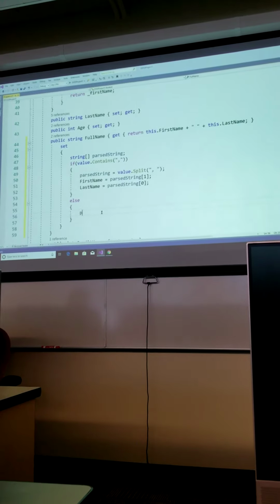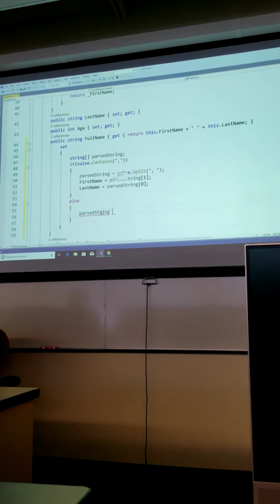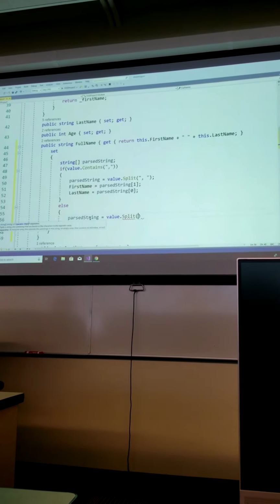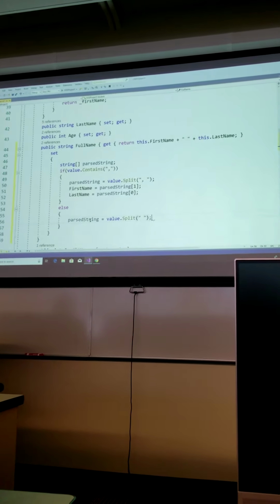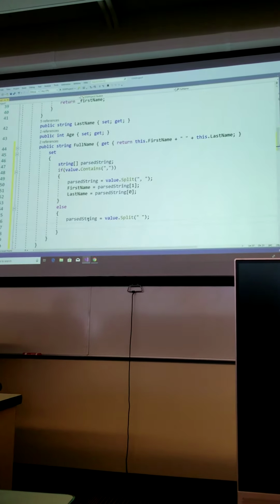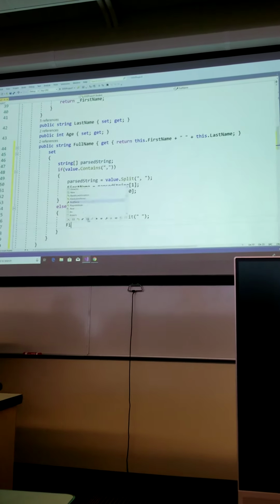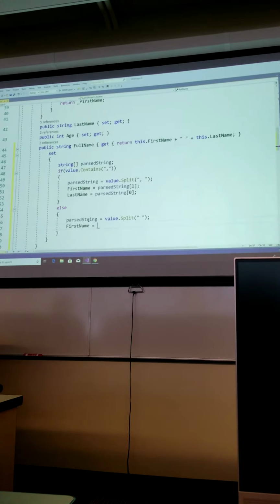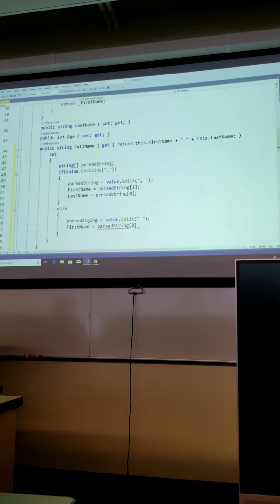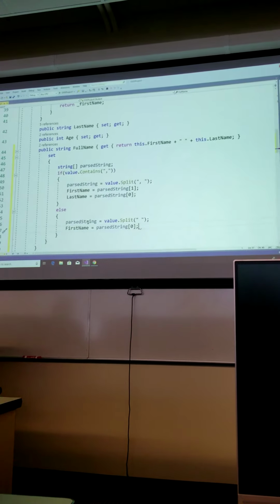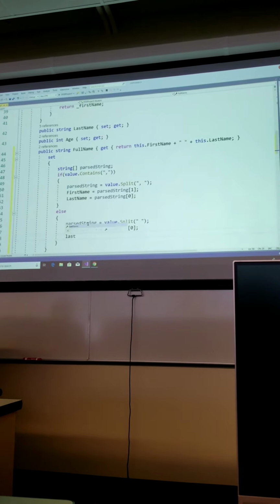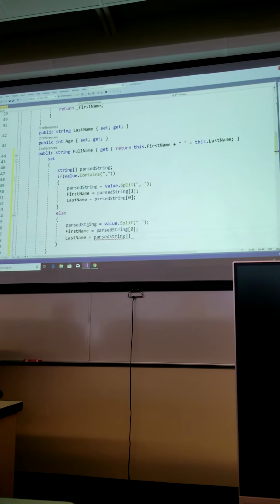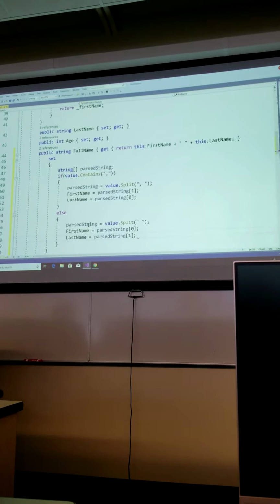For the other one, we're going to use the same parse string and say value split, and just use the space. First name is equal to parse string 0, because now it's reversed, and last name is equal to parse string 1. Correct?